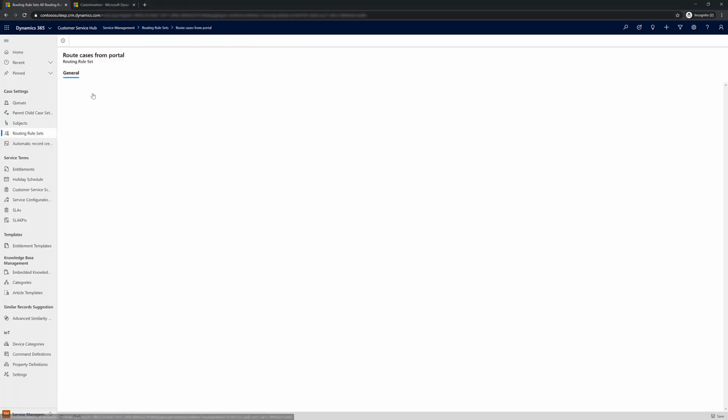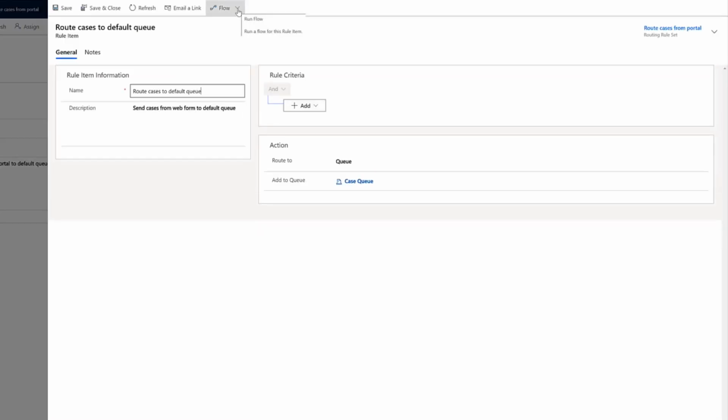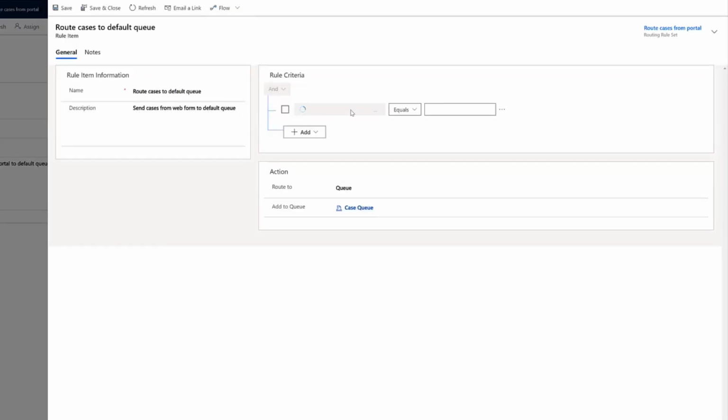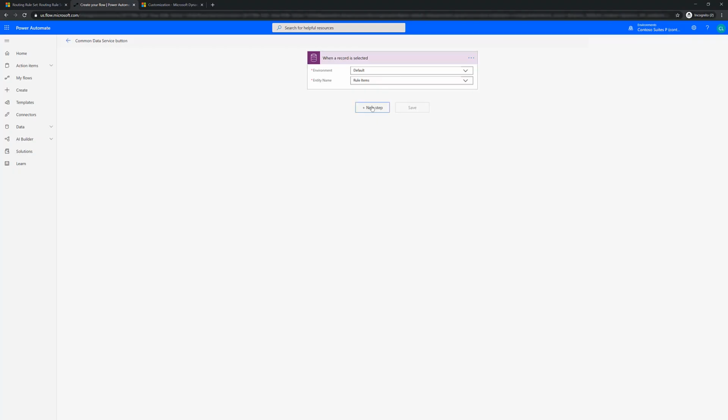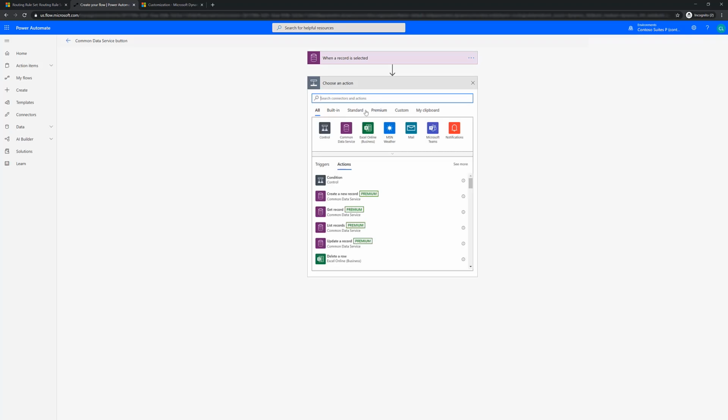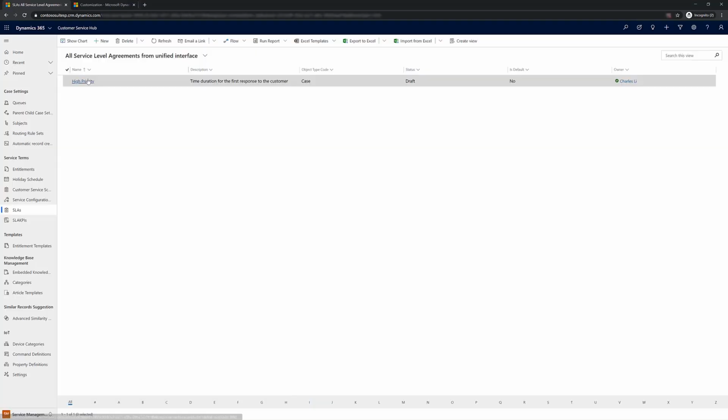And once the case is created, you can use Power Automate to route these cases to the right queue, user, or team as quickly as possible. Or you can set up automated responses to that device to proactively resolve these issues without needing an agent at all. This ensures that your customers get service quickly and without having to transfer between agents or sometimes even talking to an agent at all.